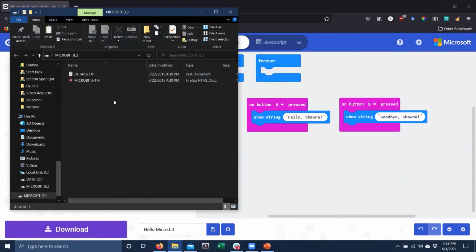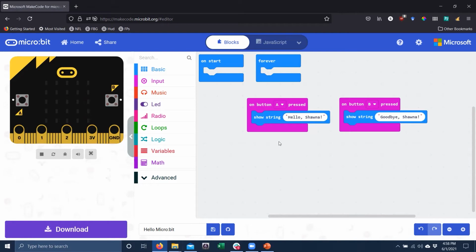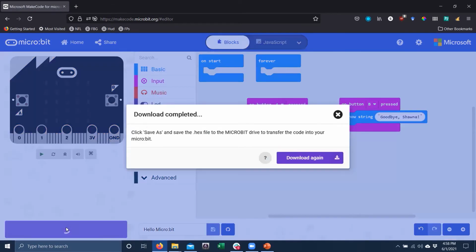Once you've done that, if you're working on a Windows system or maybe on a Mac, you'll get a pop-up window, and this is your microbit. It works a lot like a flash drive, you'll see in a minute. So go back to the Make Code editor and click Download. For me, on Firefox, my download will appear up here.